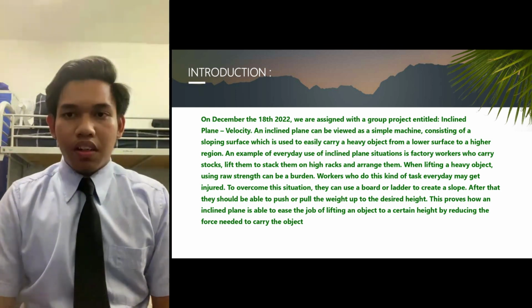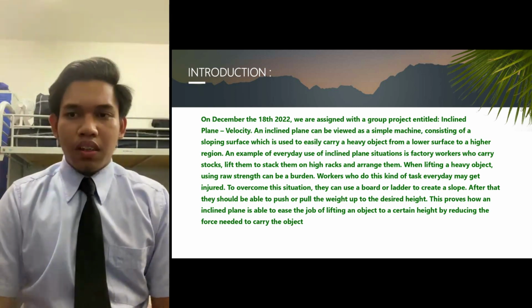An example of everyday use of an inclined plane situation is a factory worker who carries stock, lifts them to stack them on a high rack and arranges them. When lifting a heavy object using raw strength can be a burden, workers who do this kind of task every day may get injured. To overcome this situation, they can pull a board or ladder to create a slope.